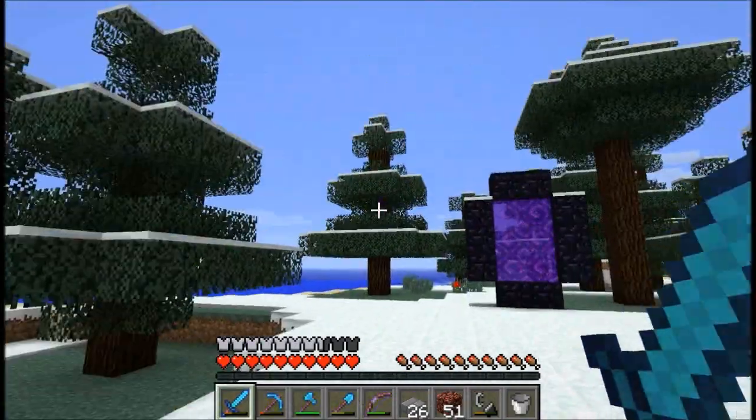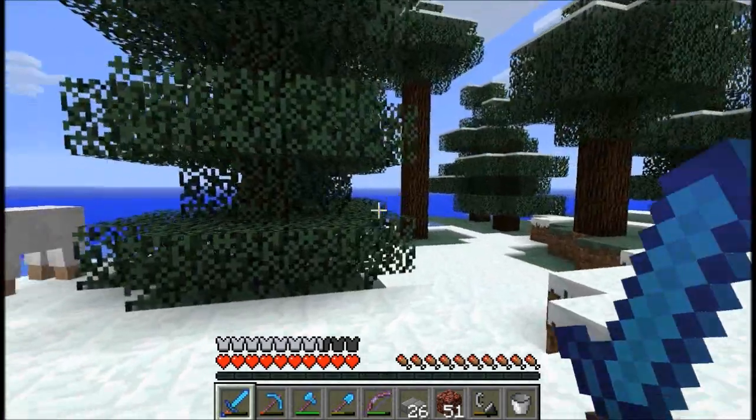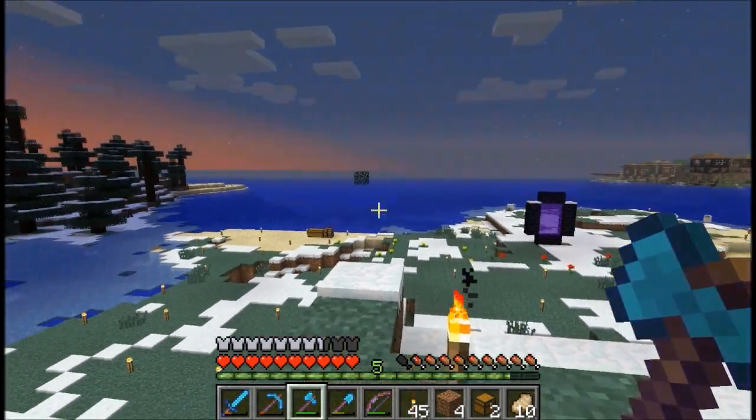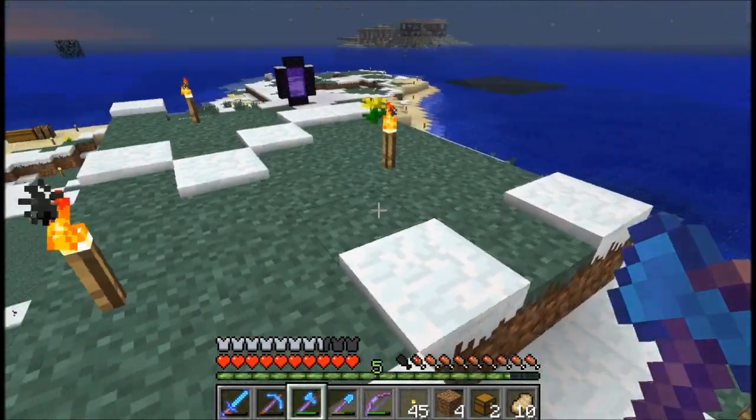So now what I can start doing is chopping down all of these trees and preparing the area to be blown up by some TNT. Okay, the first phase is complete. I've torched up the island and I've chopped down all of the trees, so this place is ready for TNT now.